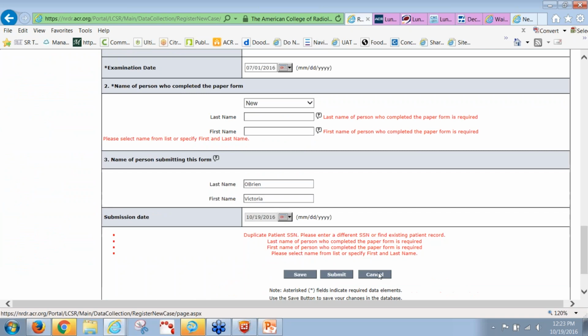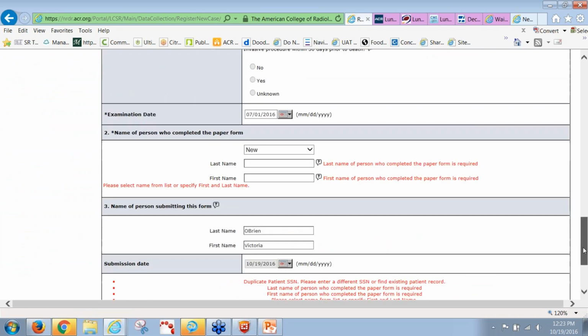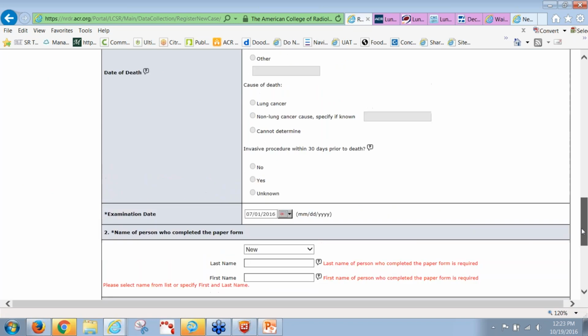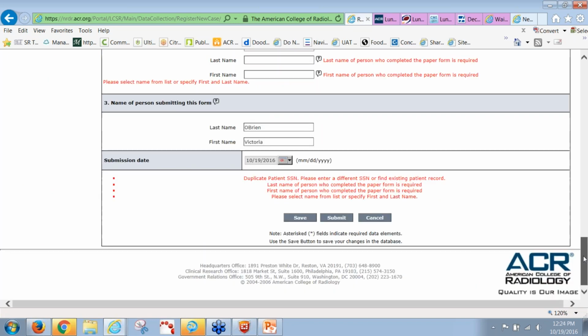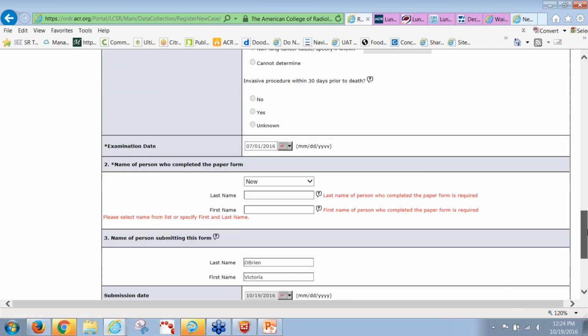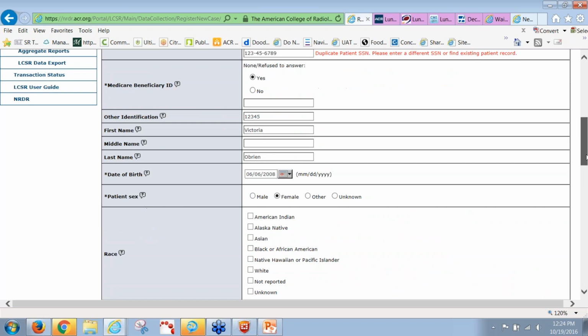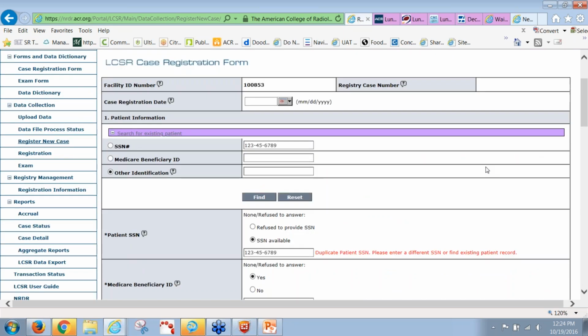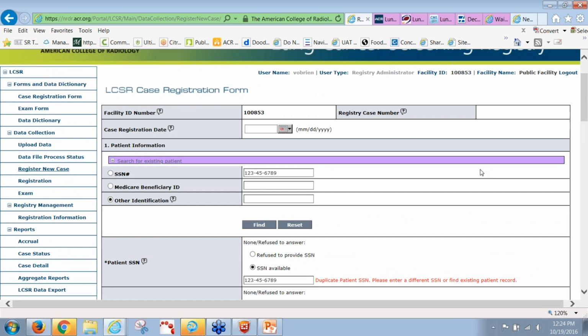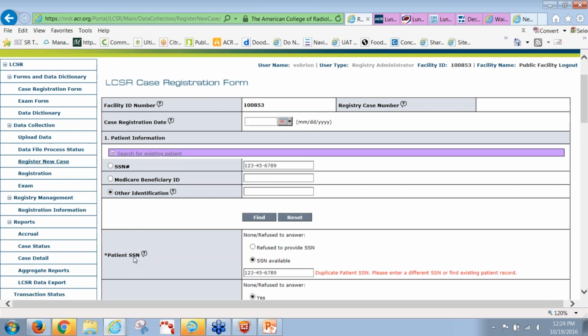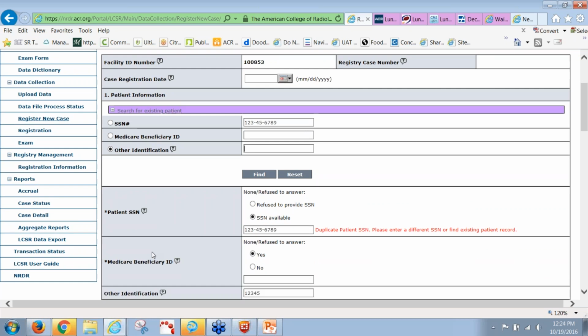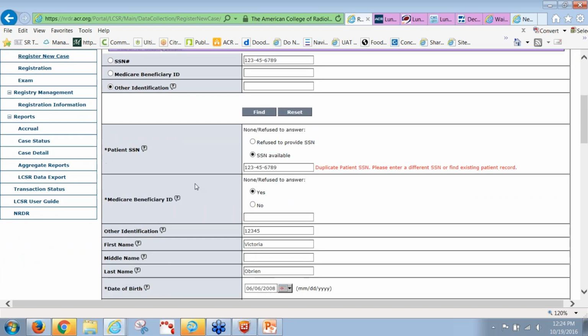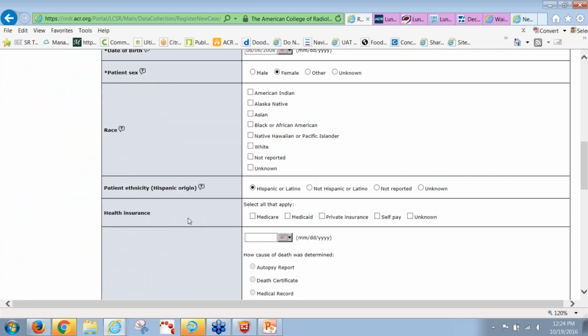You must be able to provide all the data required on the registration form in order to make it over to the exam form. And the exam form is where the lung RADS designation can be entered and so on. That's where we capture the exam data. So at least for the registration portion, you need all of this information. So patient security, one of the key identifiers here, and so on. So you can always enter data and come back. You can save it and come back and edit that with more complete data.